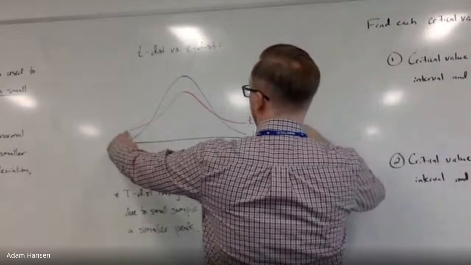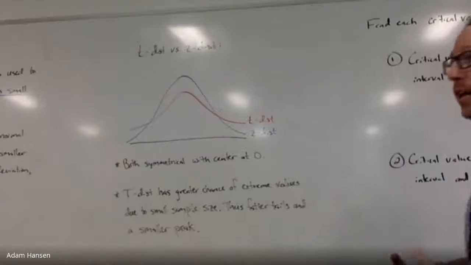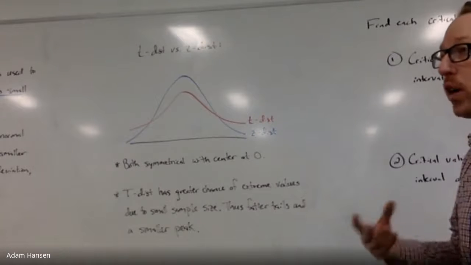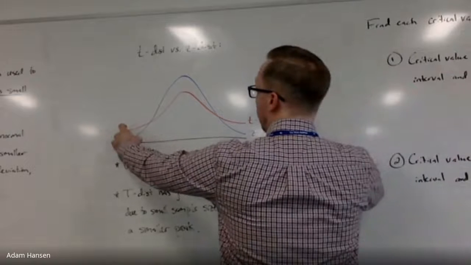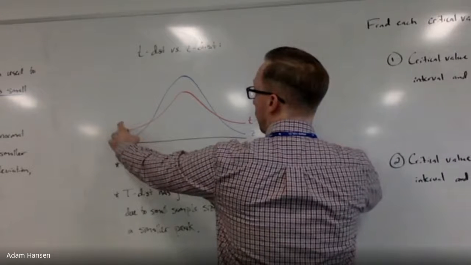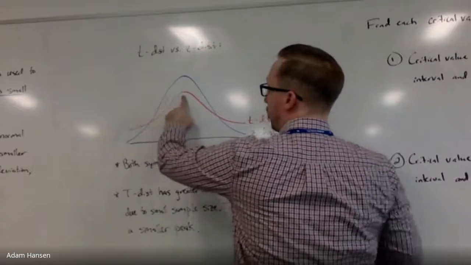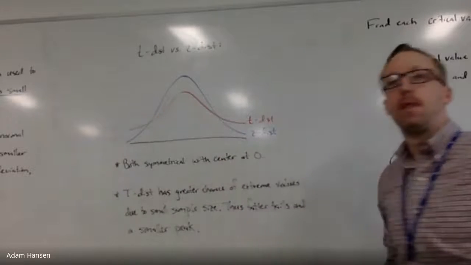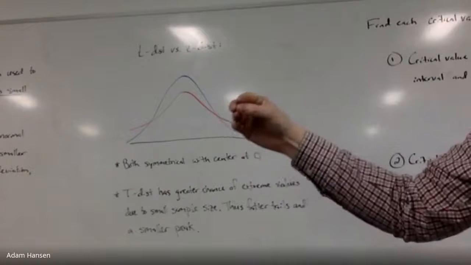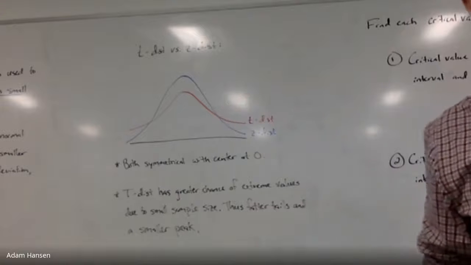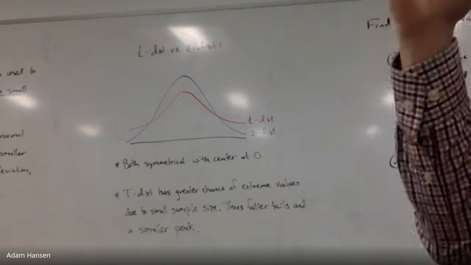More probability of extreme values given a smaller sample size. If I had a smaller sample size, we're going to have more variability. I have a greater chance of extreme values. Those extreme values live in the tails, further from the center on the left and the right. If there's a greater chance of what's on either end, there's less of a chance of what's in the middle. I can't quite get up as high because more of the probability is spent on either ends. Every distribution has to have a sum of 1, so if I have more in the tails, I have less in the middle.